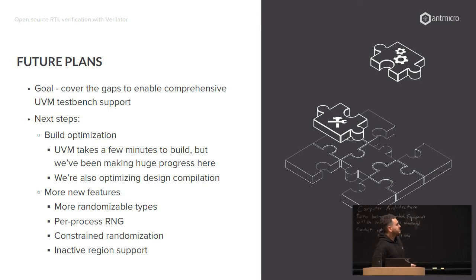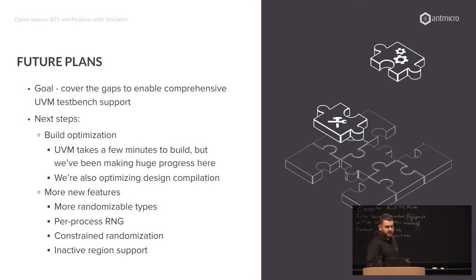But also, we need to do some work on optimization. This is already happening, but there is still some stuff to be done, for example, on the compilation side. UVM is huge, so if you generate C++ code from it, it takes a while to compile. A while in like minutes. Maybe it's not long for RTL development, but for a computer scientist, if something takes more than 10 seconds, I forget what I was doing. So it has to be faster. I mean, computers are fast, so it should be faster.